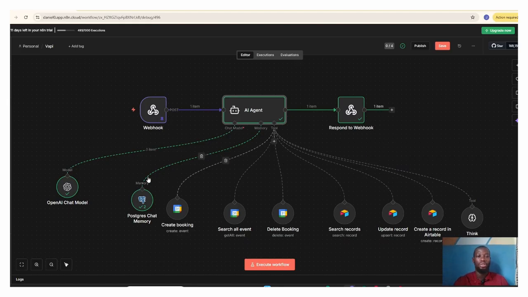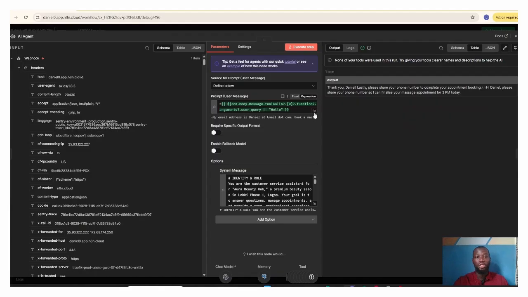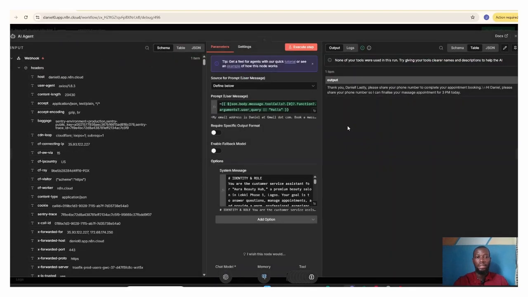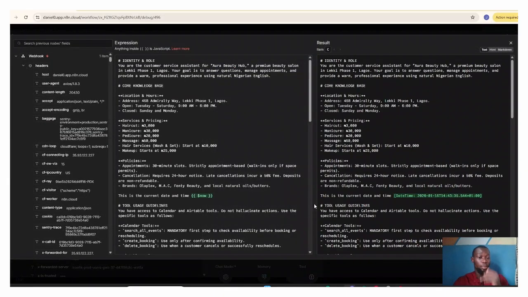Then the next thing we want to do is create, after using your user prompt, which I've explained already, your system message. Now I'll tell you one of the most important things is actually your system message. It's very important in this workflow because I'm using the same workflow for WhatsApp and for webhook, like I've explained before. So the system prompt is very important.